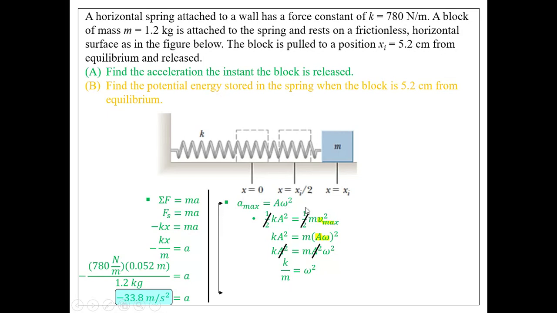So I'm just going to carry this first line down. As you can see, the amplitude A remains the same, it just gets carried down. But omega squared itself can be substituted out for k over m. I do want to point out that I'm not going to plug in any calculator work here.